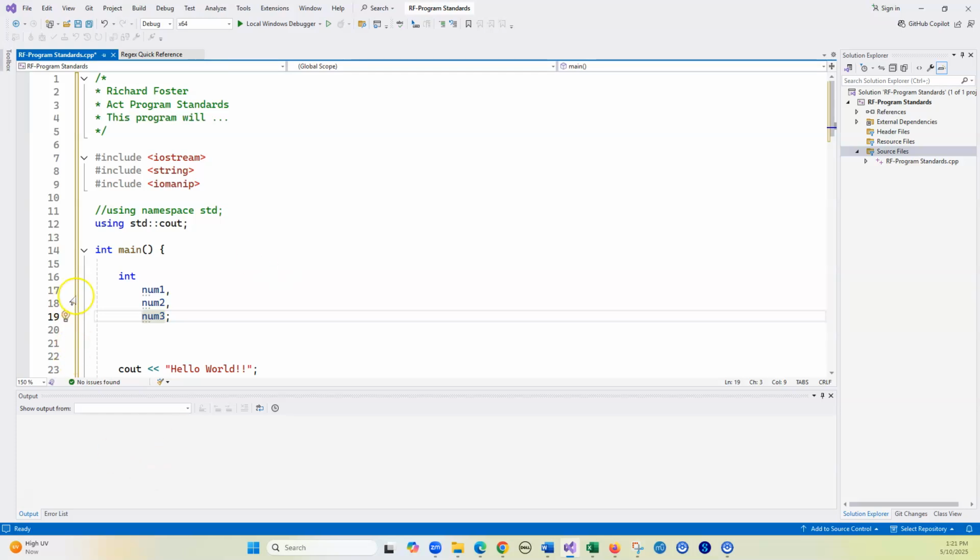So now that we have them on separate lines, I can initialize this to 0, and I'll initialize this to 0, and I'll initialize this to 0. Now, you cannot assume that by declaring a variable, it'll get initialized to 0.